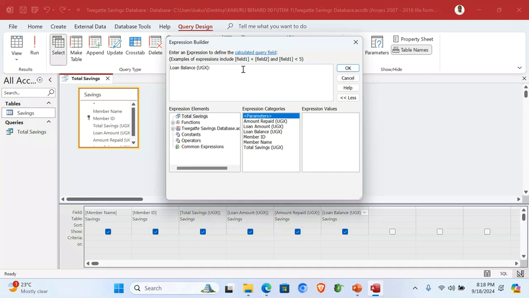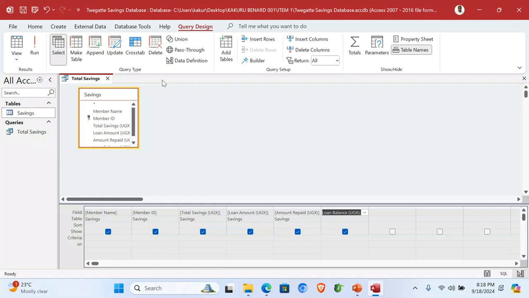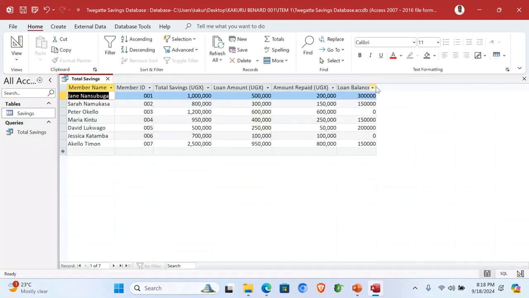So we are going to get amount that was taken as loan, something like that, minus what has been repaid, like this. We click OK. We run our query. So it shows here the loan balances.